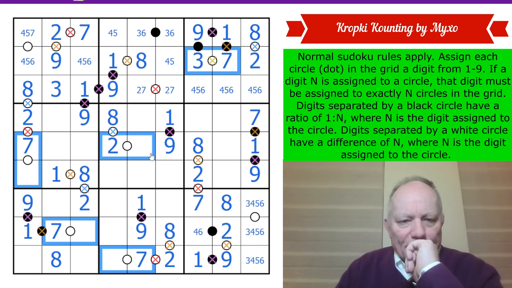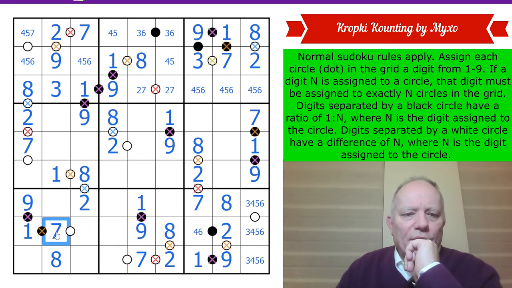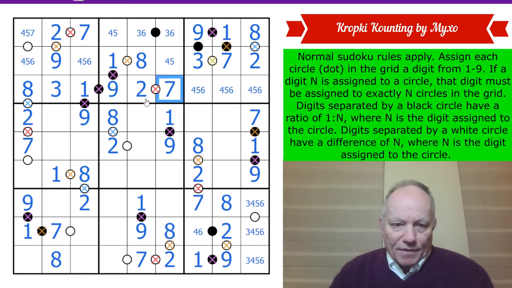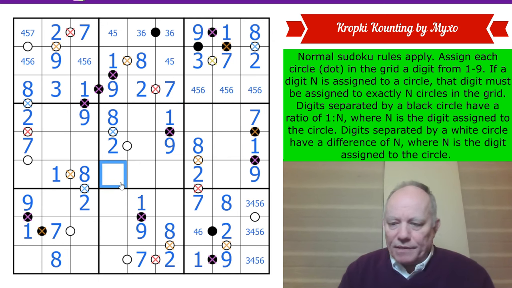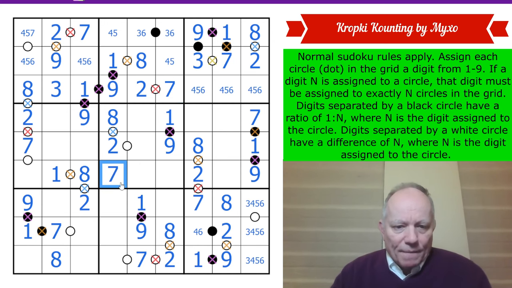I'm going to have to go back and do a bit of Sudoku again, because it was Sudoku that let me down over here with that 8. Ah, 7 there is giving me 2 and 7 here. Actually, I think that, no, it doesn't finish off all the sevens in the grid because I still have to write one in there. But I think all the twos and sevens are done now.